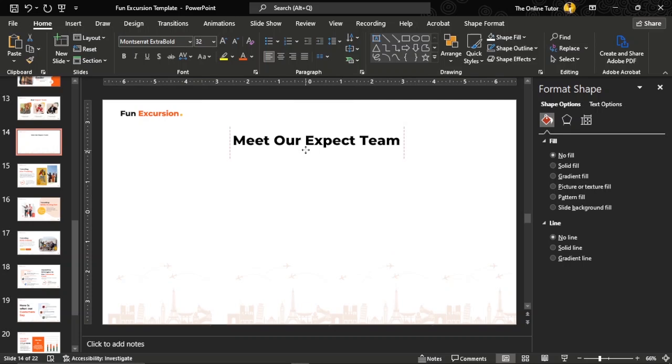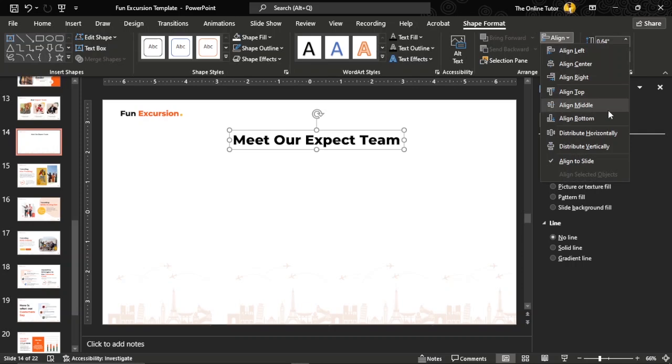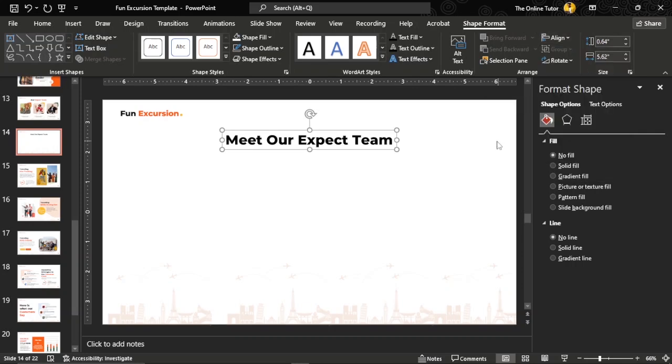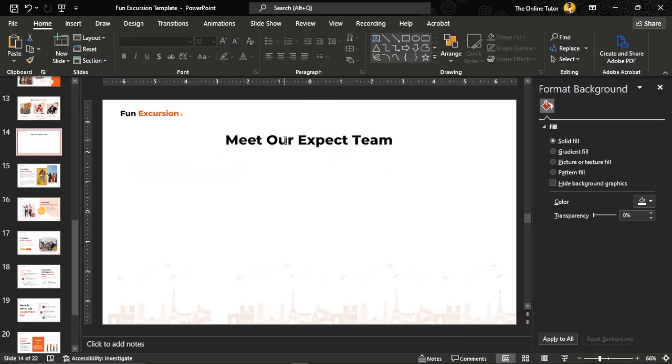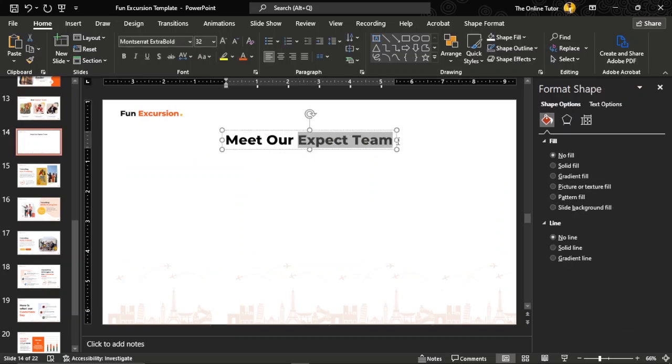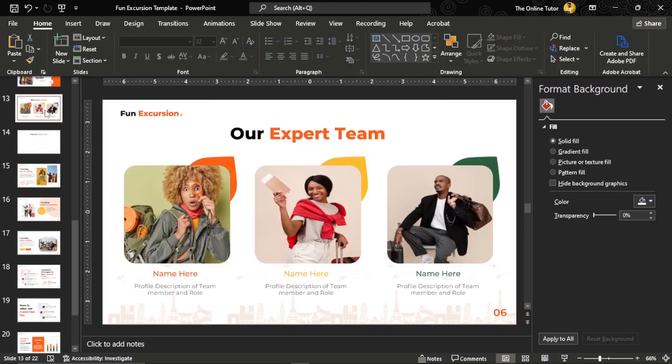I like this. Okay, go to shape formats, align and align center. Okay, that will position it at the middle. So I go here, our expert team. Okay, we are adding variation, meet our expert team, no problem. Okay, so let's give it orange color. There we go, first step is done.